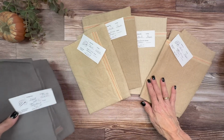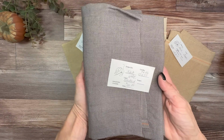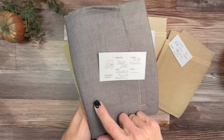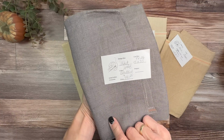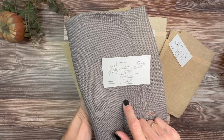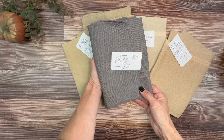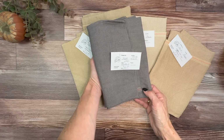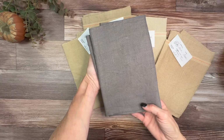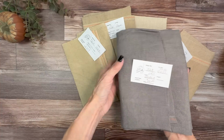The other one that is very popular, and I was excited to grab some so that I could add this to my stash, and I did get this in 32 count because I'm thinking of a certain project that I want to do with this one. So this I would stitch 2/2 on a 32 count, and this is 18th Century Blackbird. Let me hold this down because it's washing out a little bit. That color is amazing. So I'm excited to work on this for sure.